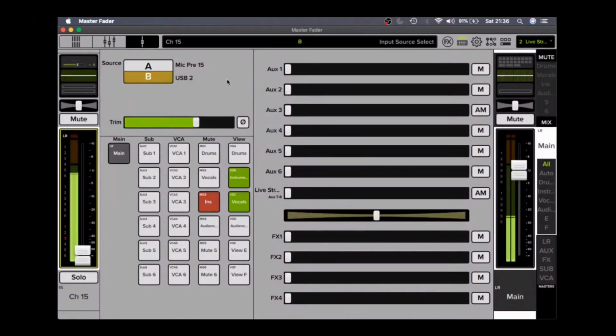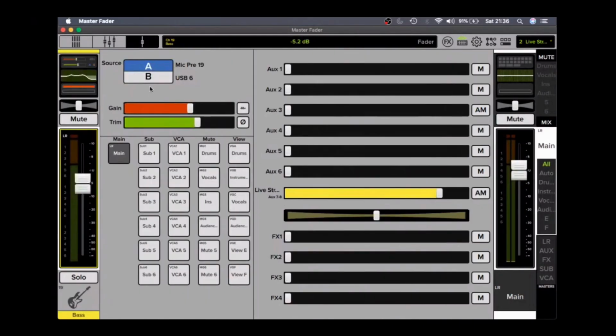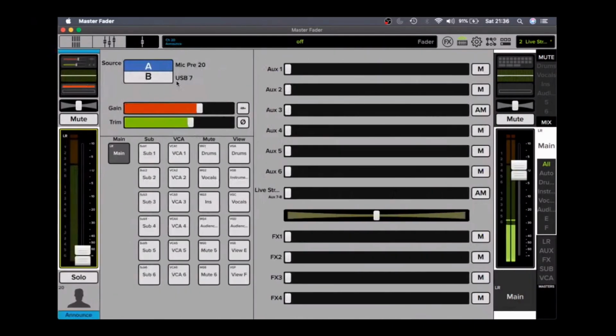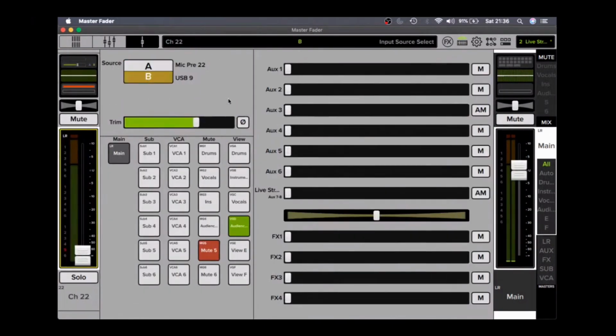So if you switch them all across to USB here, now these channels are playing signals that are coming in from the USB channels that you have. Boom, boom, and then that's back to normal because we're not using channel 24.